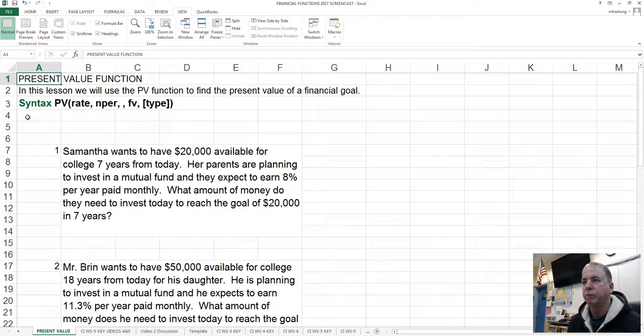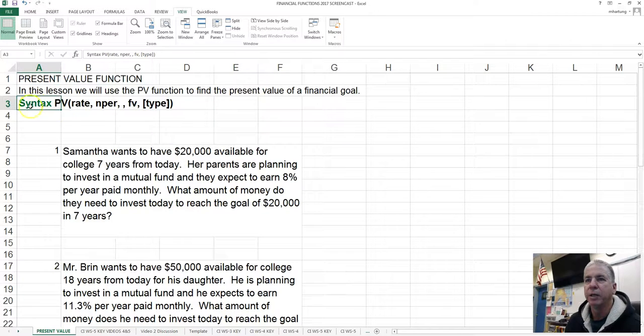And so we're going to start pretty simply. We're just going to start with a single amount like we did in the previous lessons for compound interest. We'll put a certain amount of money into an investment today and not make any changes to that money, just let it sit there and let it grow over a period of time. Then in future lessons, we'll start making payments. So to begin with, let's just take a look at how this present value function works here.